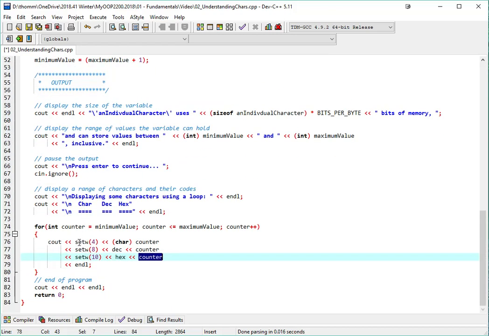The first one I'm using is setw, which is short for set width. It basically means that the next output that I send to cout is going to fit into a minimum of 4 characters.